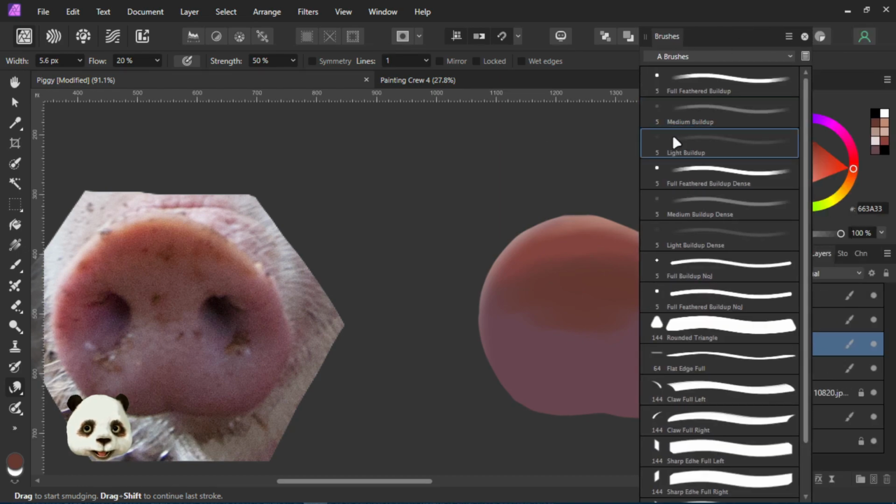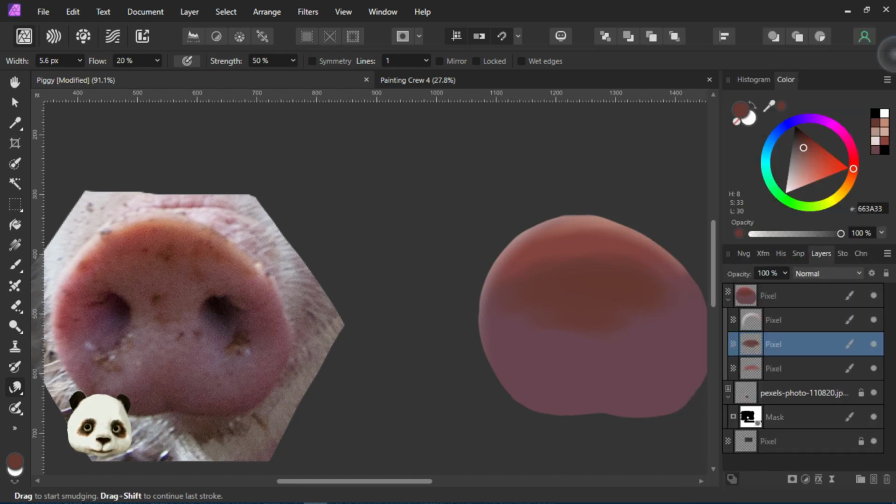I go with something like this, which is 20%. So just do small circles like so to smooth in the color. And of course, there are many other ways to do this.